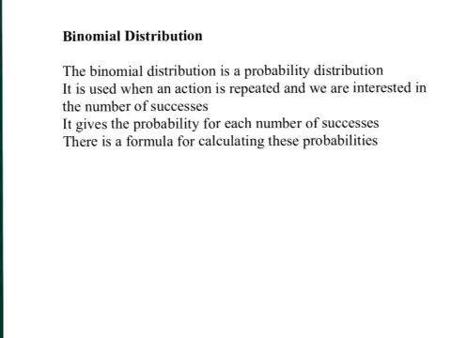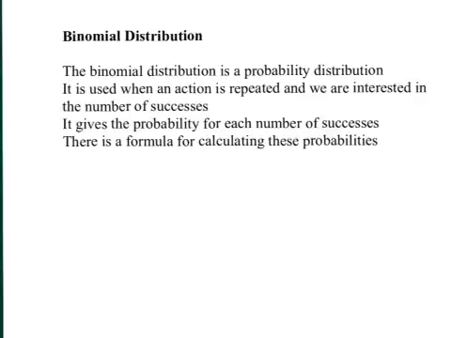When is it used? When an action is repeated and we want to know the number of successes. So for example, if you play a game and the probability of winning every time is a third, then you can find the probability of getting 2 wins or 3 wins or 4 wins if you keep repeating this action, if you keep playing the game.